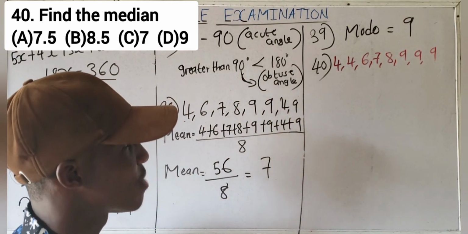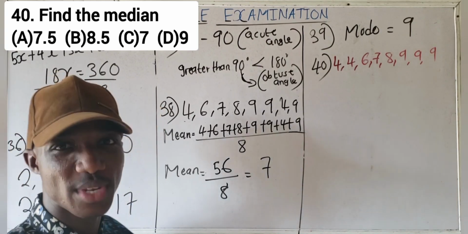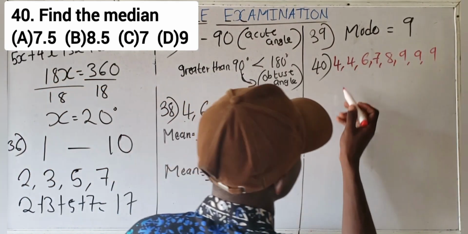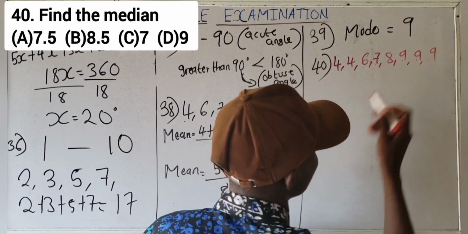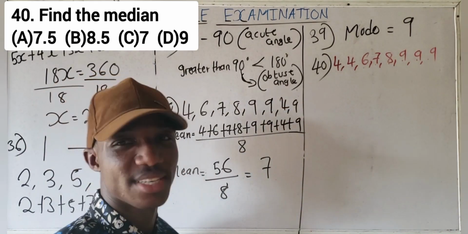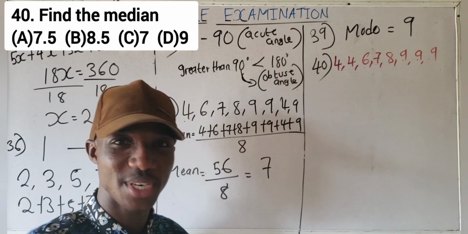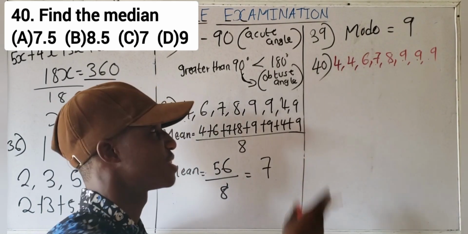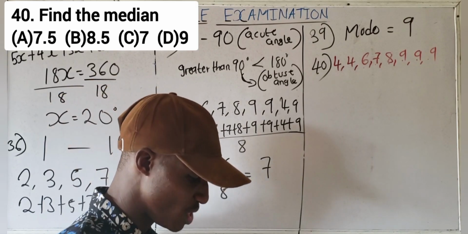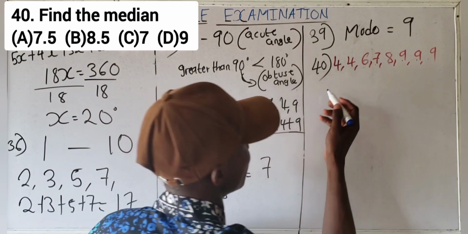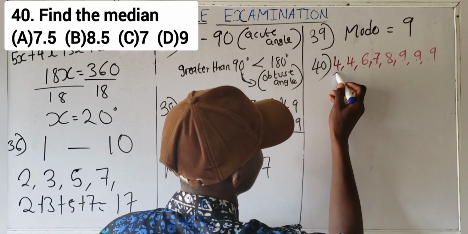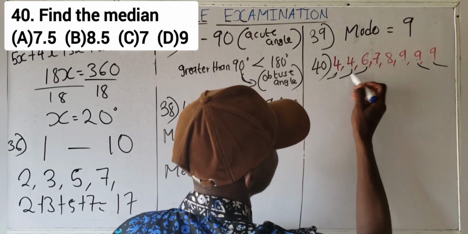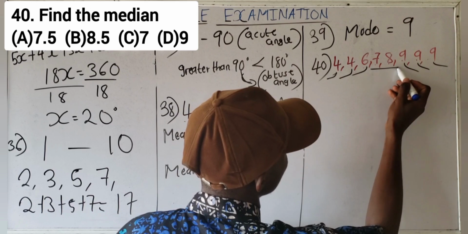Having done that, the next step is that you are going to choose the middle number. Now, let us count. 1, 2, 3, 4, 5, 6, 7, 8. You can see that the count is 8. We are going to have 2 numbers in the middle. So the average of the 2 numbers will give us the median of this data set. So let us do it. Let's pick it one by one. We pick this one, we pick this one. So we have these 2 numbers in the middle.